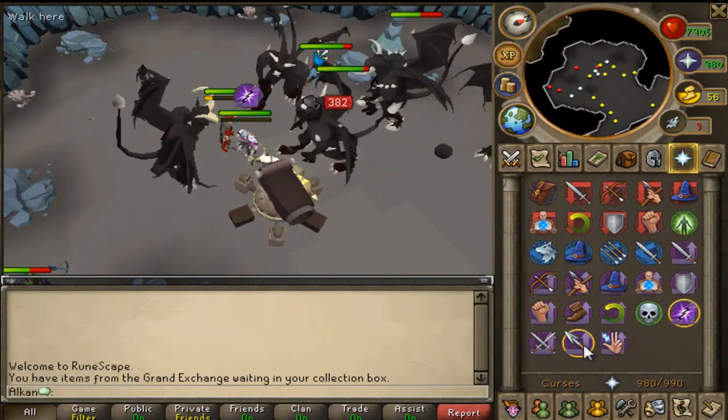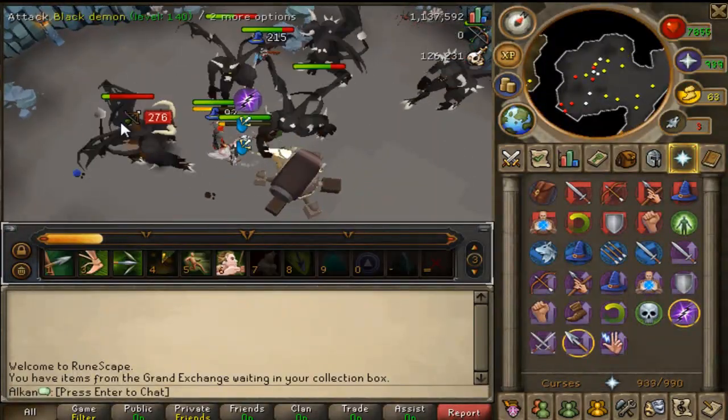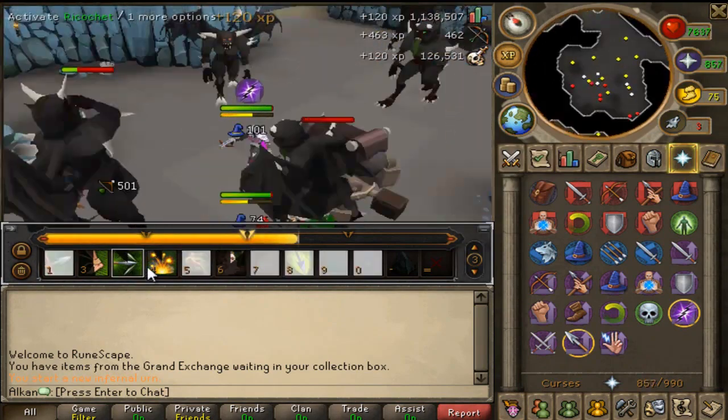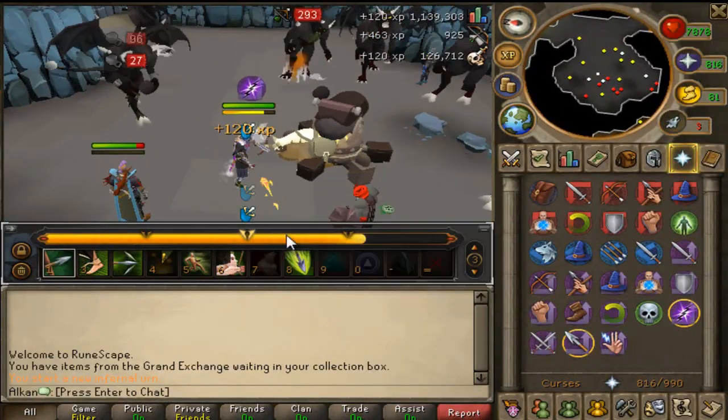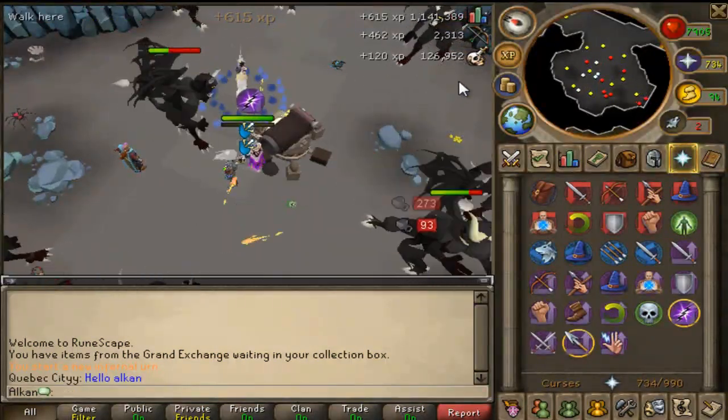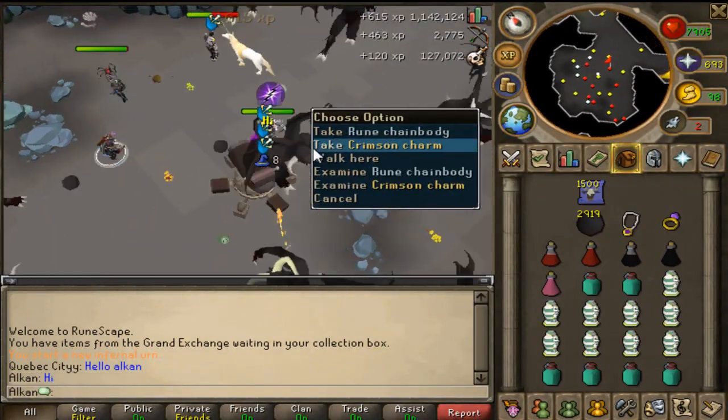Alright, now moving on to the Black Demons, guys. Now once again, this task is actually pretty good crimsons as well, and I guess a little side note, you do get some prayer experience from this. I think I collected around 15k prayer in like 20 minutes, so if you want to get like 60k prayer experience an hour for free, I guess you could do this as well.